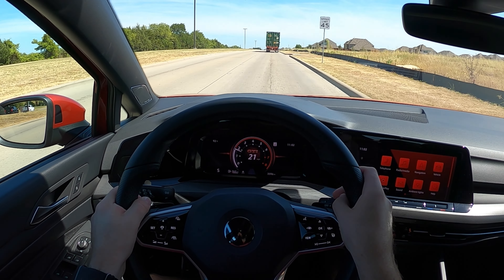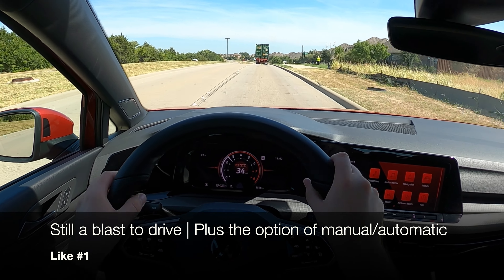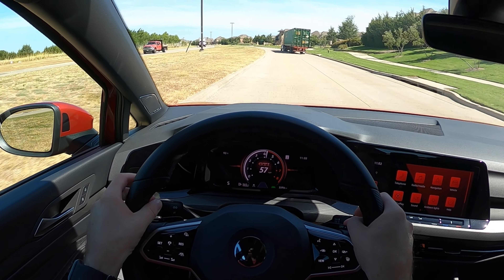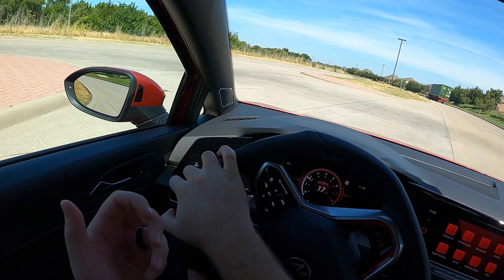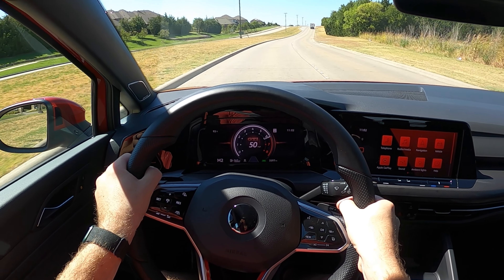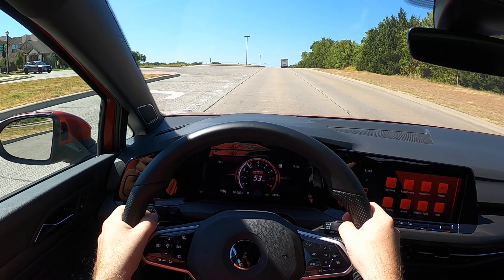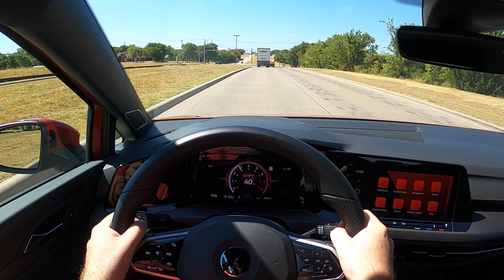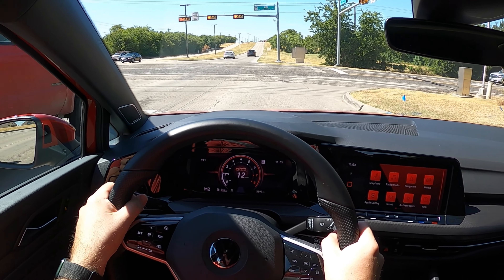Now behind the wheel, first thing I want to start with for my likes and pros is that it is still fun to drive. It's still got good sharp handling. It's got a punchy little turbo. It handles so well and it sounds good too. Volkswagen did not lose the aspect of fun driving with this. It's got more power and more torque. You can get a manual transmission standard or a DSG — the DSG transmission is optional. Even the paddles are quick with a quick downshift. It tolerates those hard, hefty downshifts. Overall, very fun to drive still, with more power, more torque, and the option of a manual or an automatic.